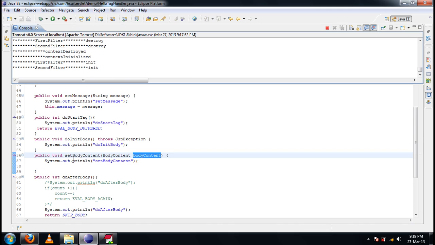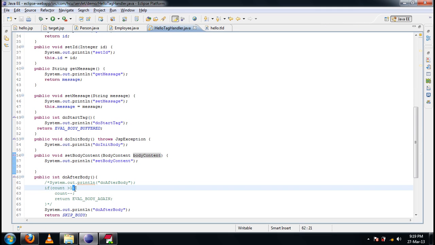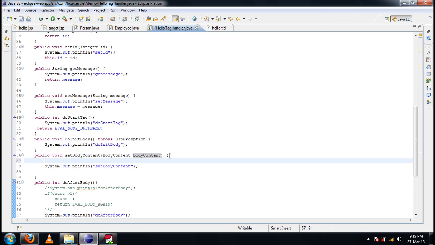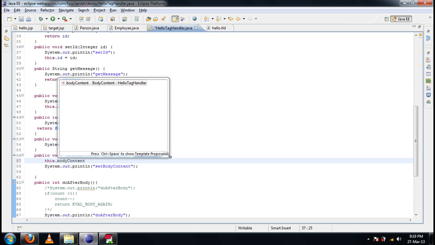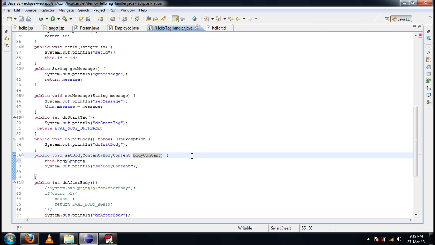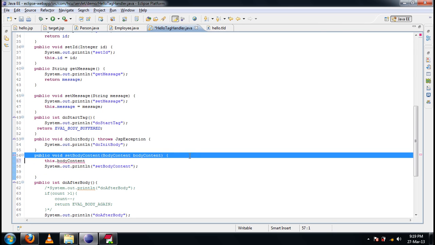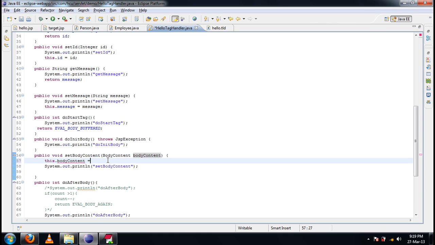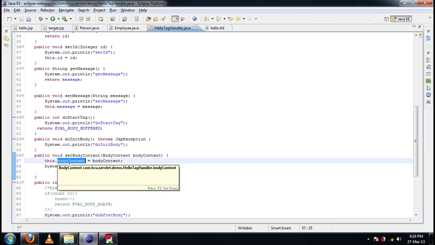But we need to make this body content object available in doAfterBody. So I am assigning this to a local attribute, this.bodyContent. So the input body content will be assigned to the attribute, and this attribute we can use here.